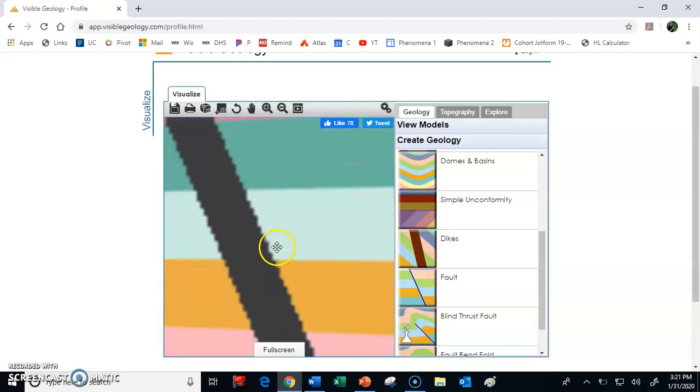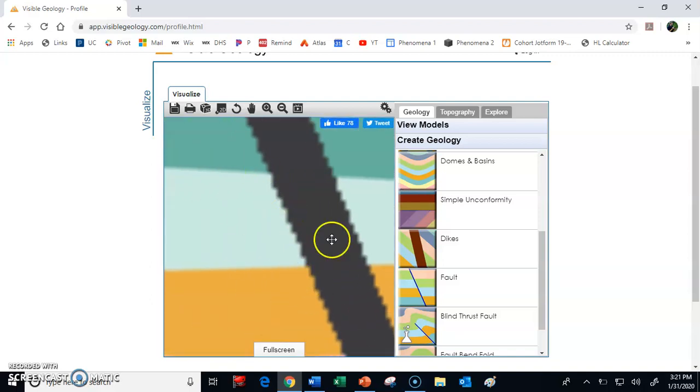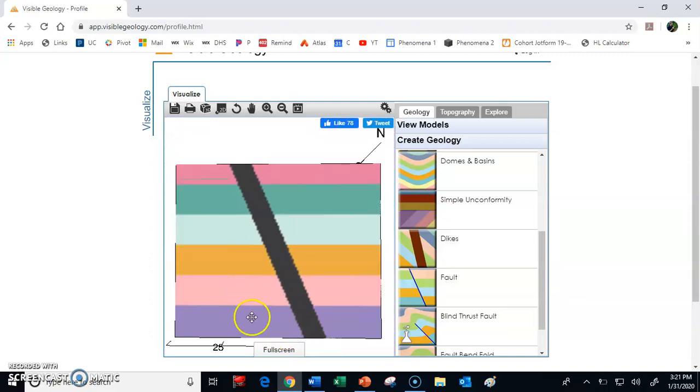And one thing to note here, if we zoom in really close on the edges of this dike, where it touched the rock, where it actually cut through it, we're going to get what's called a bake zone, here and here. You might hear it called a baked zone. You might hear it called a contact metamorphism. You might hear it called a melting zone. There's lots of things you might hear that called, but any place where the intrusion melts or bakes older rock, that's very important. That bake zone is important because it indicates that those rocks were already there.